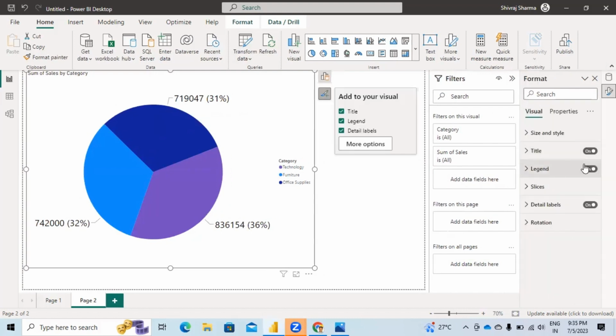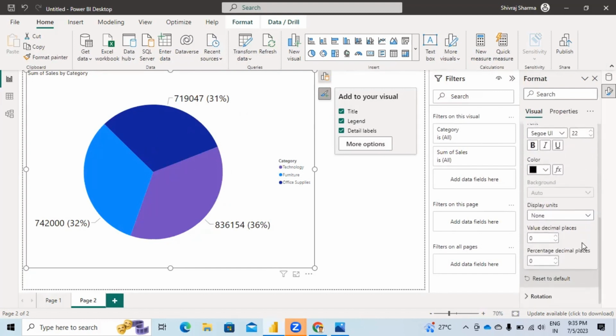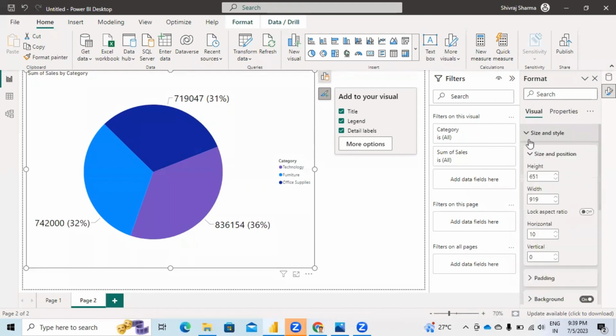In options, you can move. Okay. And in detail labels, the values are there. So select this one, select any value. Here you have the things. So here what you can do, see, in size and style, you have many things.